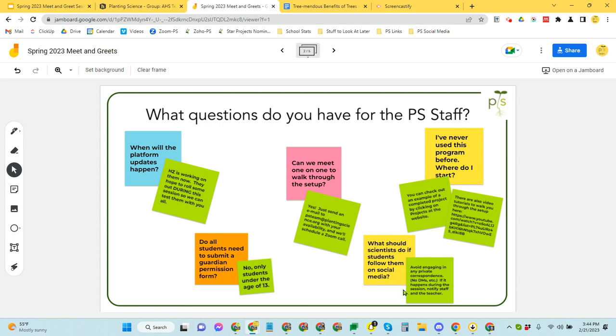The key thing, in the event that kids do that, because it's happening more and more now, is just avoid engaging in any private correspondence. So if they send you a direct message or a private message, just ignore it. Do not respond. Don't even respond to say, I'm sorry, I can't really talk to you privately. But you can converse with them on the public feed.